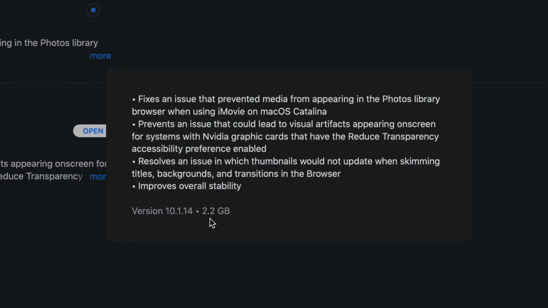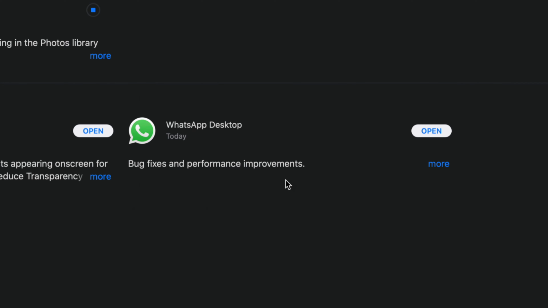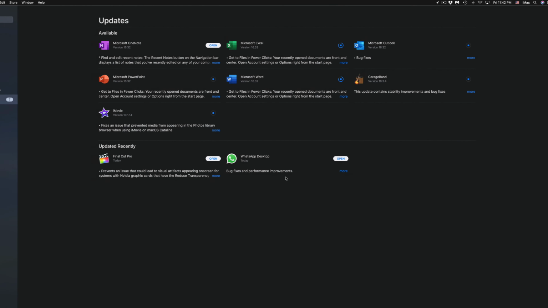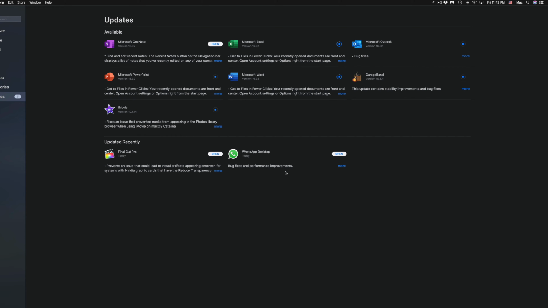So for some of you, again, it could be minutes and it could be seconds. It really does depend on your Wi-Fi speed. If your Wi-Fi speed is pretty slow, I do suggest hooking it up with an Ethernet cable. Just hook it up directly to your router, and that way it won't take hours. It'll just be a little bit faster. Wi-Fi also has some interruptions depending on your walls or anything like that. There could be interruptions just because of the Wi-Fi itself, so that Ethernet cable can help a lot.